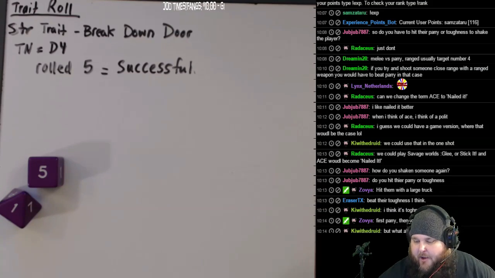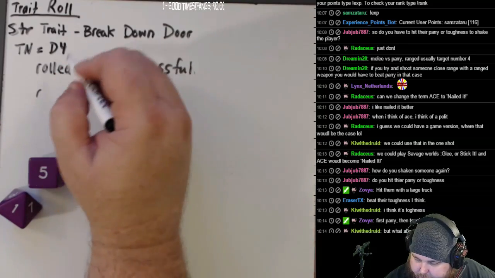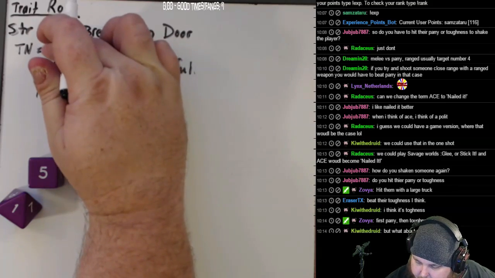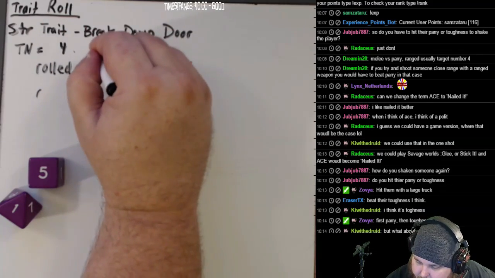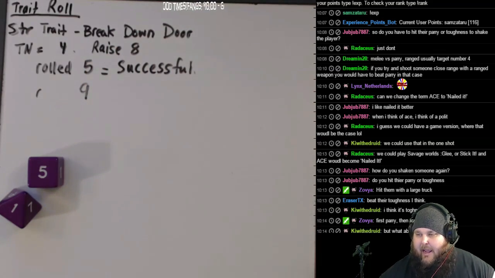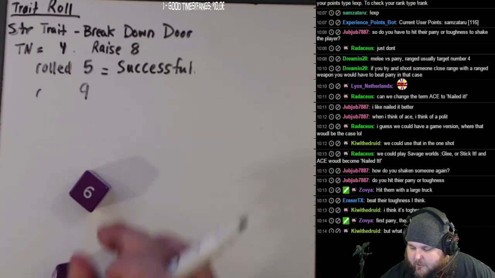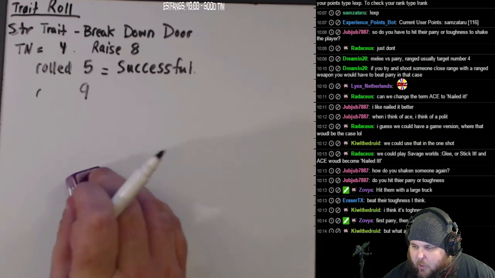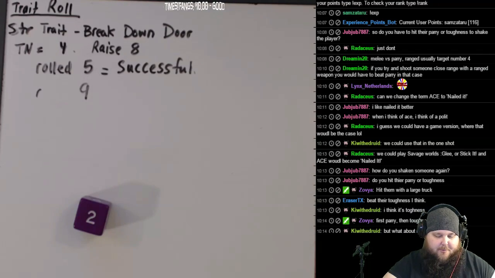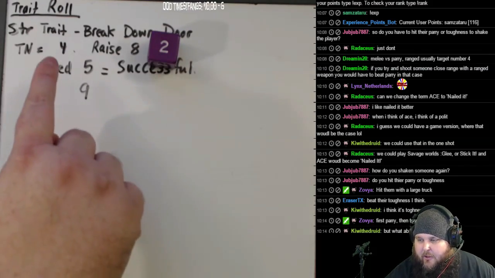Now, if I would have got a 9 as a raise, you know what I mean? Well, a raise would have been an 8. A raise would be an 8. Now, say I rolled a 6, and then my second roll was a 2. That would have gave me the 8. So then I would have done the raise instead of the 4.